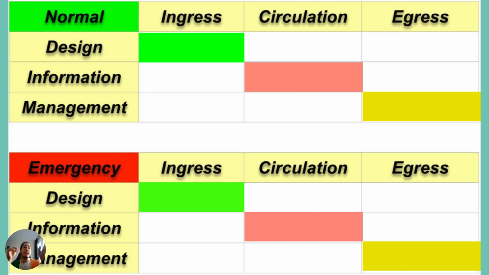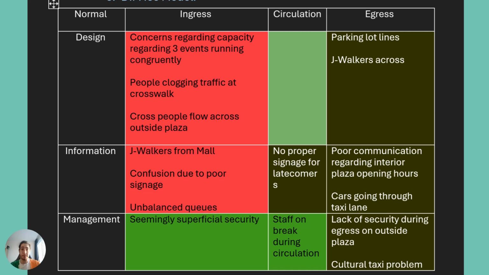Following this, in each stage, you discuss the flaws that an event has within each of these dimensions, in the influences. Then, depending on the severity of each of the cells, you color code them from green to red, green being the most safe, and red being the most dangerous. The same process is worked out for the emergency section. This, for example, is one of the DMS models that I've worked out for Ahoy.